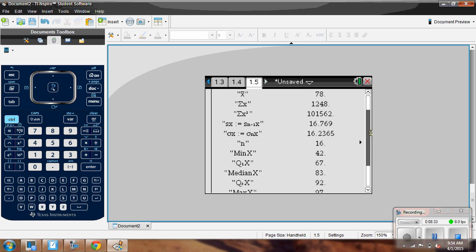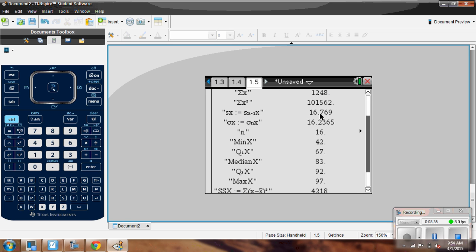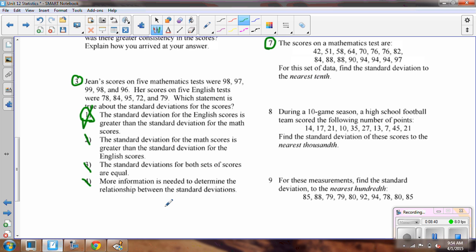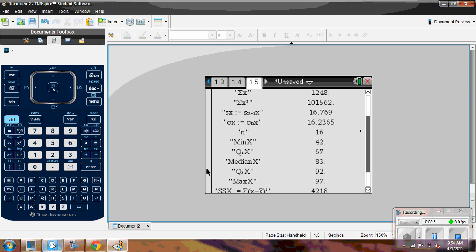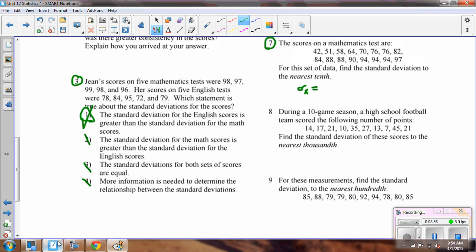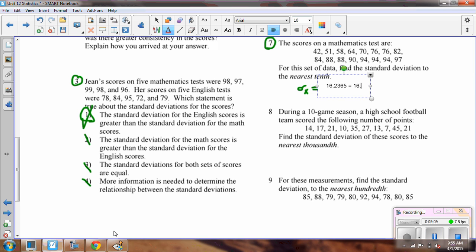And we look at the mean, and we look at the two standard deviations. We have 16.7 and 16.2365. Going back to the question, it says to the nearest tenth. So we're going to say population standard deviation. Just be clear which one you're writing down because you don't want to get it wrong for that. So 16.2365 is what I would want to write out. I'm going to put this in typing. 16.2365. Did I get that right? Yep. And rounded to the nearest tenth is 16.2.